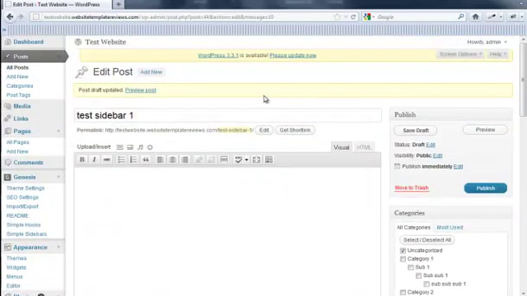Now, the advantage to doing this, you can do a number of things. If you sell ad space, you can cater ads to different categories or different posts on your website. If you are building a subscribers list, you could add different opt-in forms on different sections of your site. Or if you want to specify different menu navigation on different parts of your site, you can do it for that. Any number of reasons.